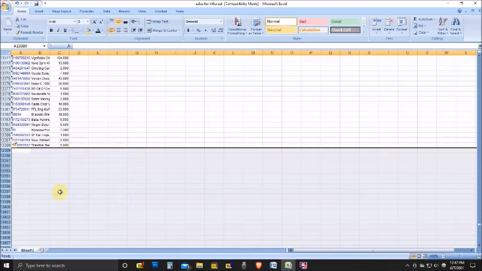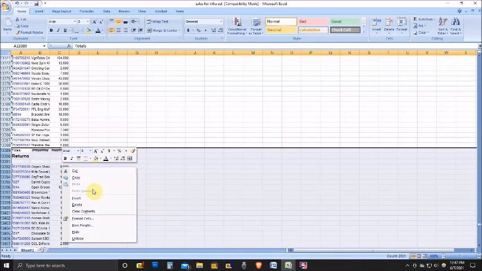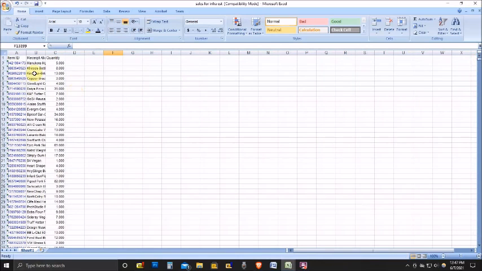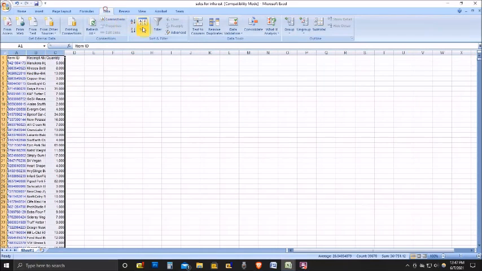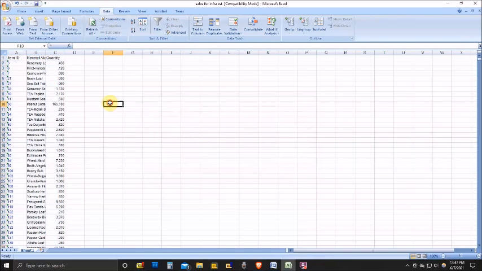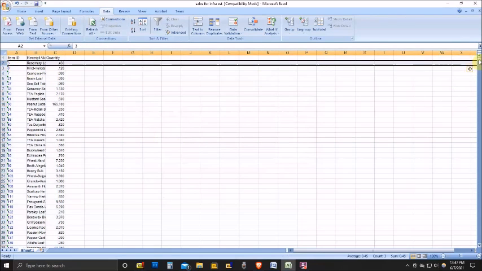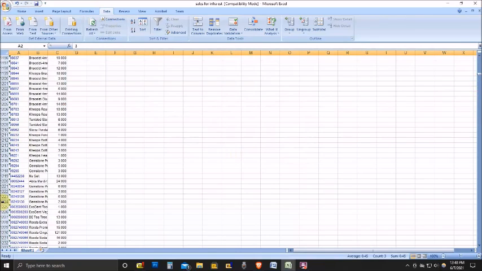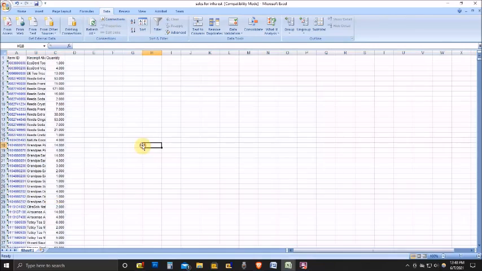You can multi-select in Excel by shift clicking. I'm just making this a little bit more readable for myself and removing all the PLUs because I'm only going to want to look at UPCs and I don't want conflicting data.